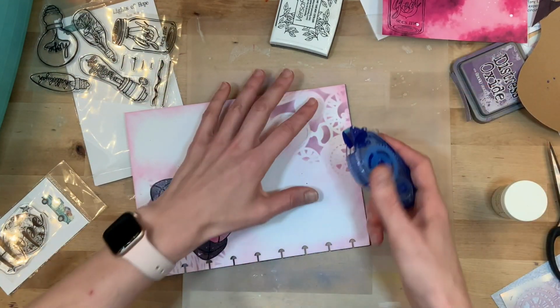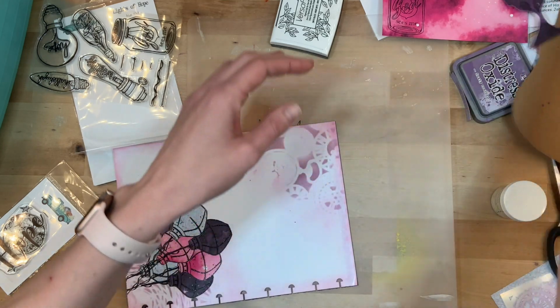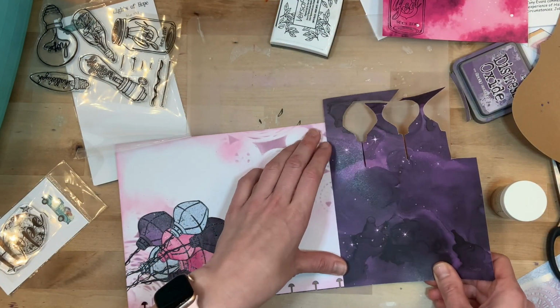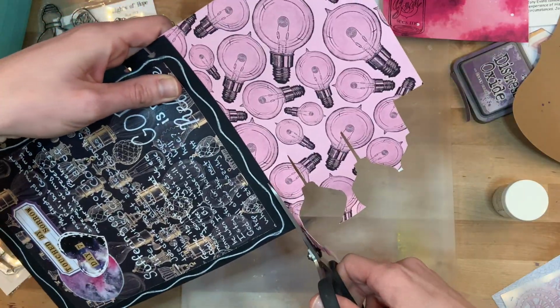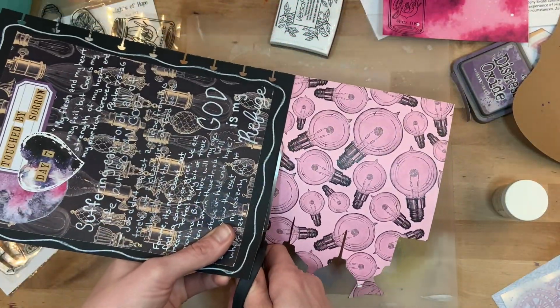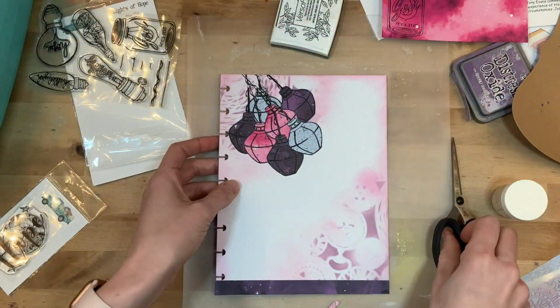and then take my attention to the bottom of this entry. So I originally wasn't going to put anything on the bottom, but because the top left ended up being so heavy with all of those pendants, I decided it really needed something to anchor on the bottom. So I'll take the scrap of this dark purple just to kind of give it that darkness. Like I said, an anchor at the bottom to balance out everything that was going on in the top left. So I have my little anchor right there.